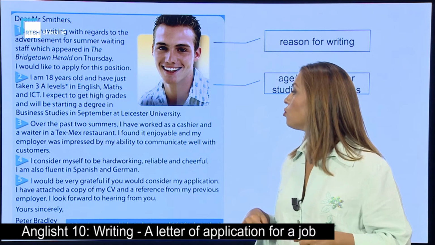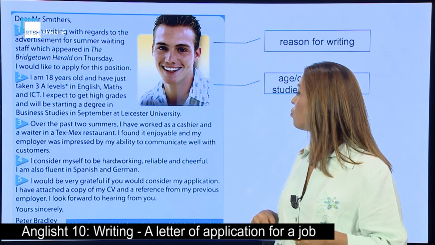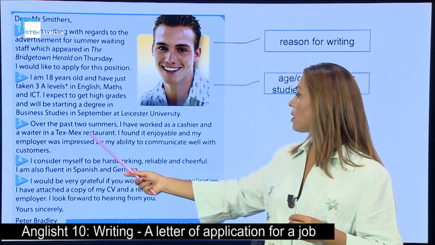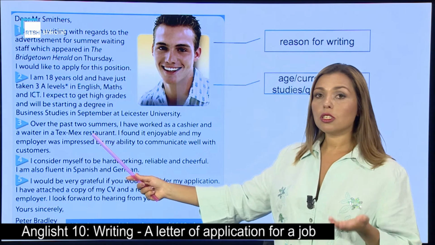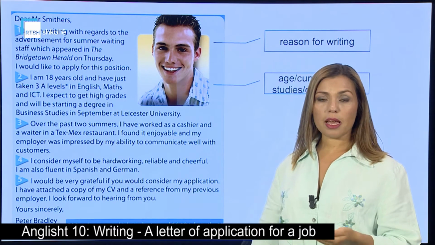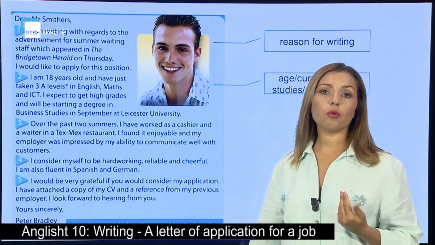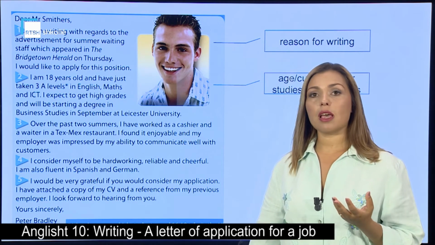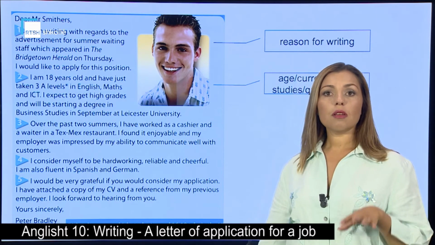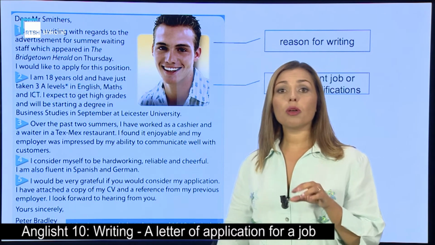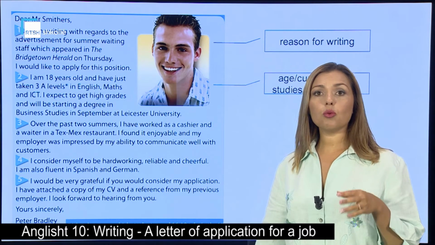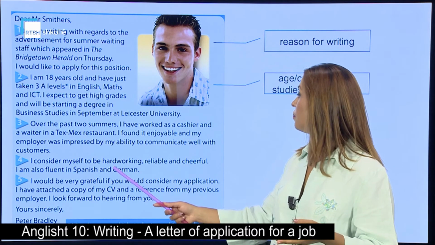Over the past 2 summers, I have worked as a cashier and a waiter in a Tex-Mex restaurant. So what is he doing now? He's saying where he has already worked. So he's giving the experience that he has. Always, the experience has to do with the advertisement that he read. So it has to do with the job that you are interested in.